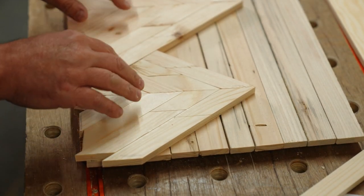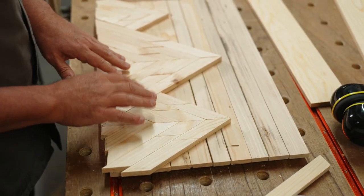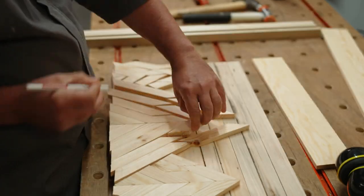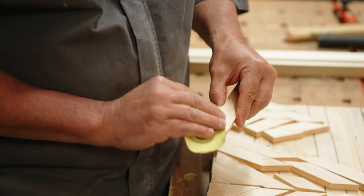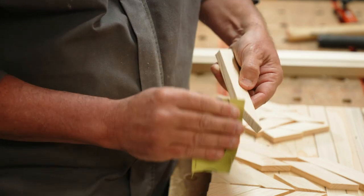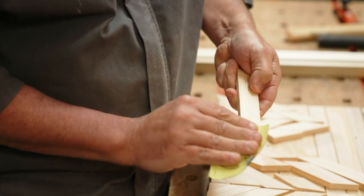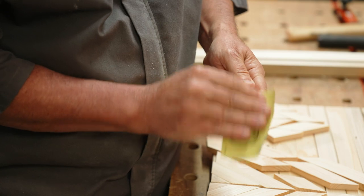So what we've got to do now, we've got to number the back of each piece so I don't lose track of where it is. We're going to sand it, blend in the edges, and then we're going to add our colour, our stain. Okay, so we're going to sand all of the corners, so not just sand the ragged edges away. What I want to do is just very slightly soften each of the corners so the joins don't look so sharp, and it'll just blend together nicely and the colours look better if it's slightly softened over. So every single piece now needs to be sanded.